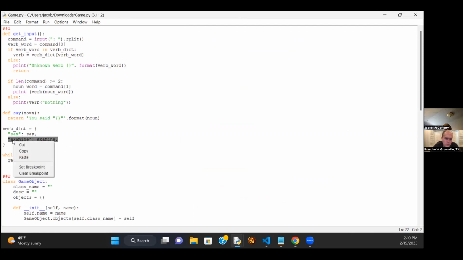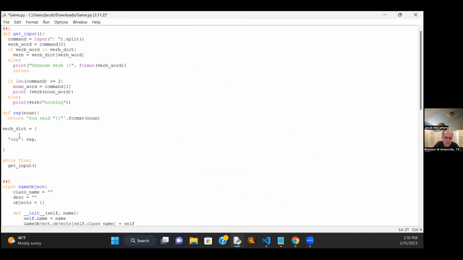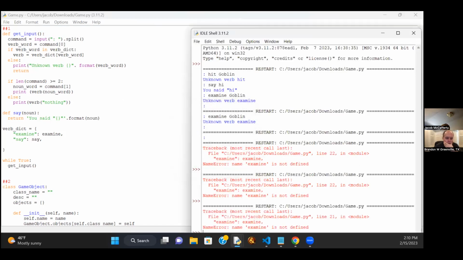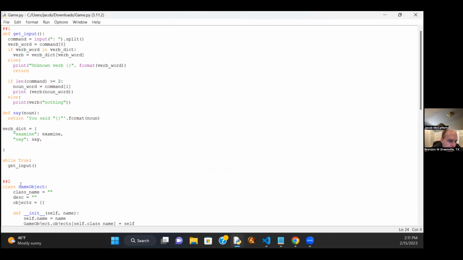Oh, that's kind of weird. Cut. Okay. So now it's saying there's no goblin here on mine. Oh, I'm still having problems with the, oh yeah, examine. You need examine above your verb dict. So up here.